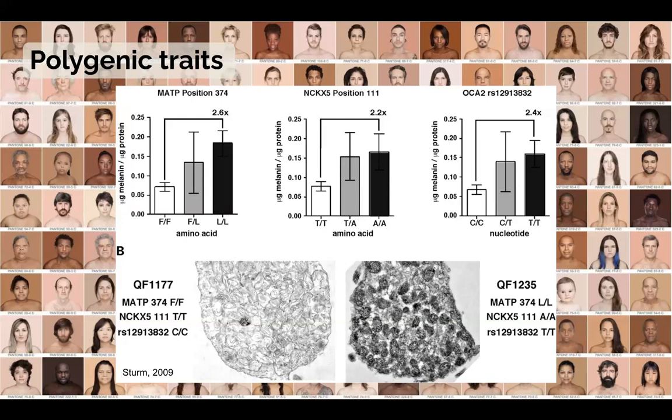So a person with really dark skin would have pigmentation here, and pigmentation here. A person with really light skin would have no pigmentation here, no pigmentation here, and no pigmentation here. And then the range of genotypes in between, being homozygous, heterozygous for any of these, would kind of incrementally add on a little more pigmentation to the overall pigment profile of those individuals.